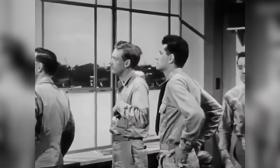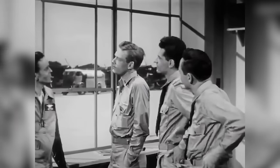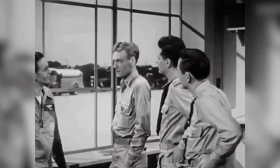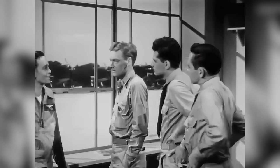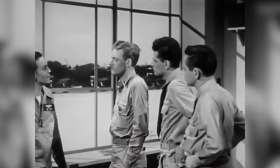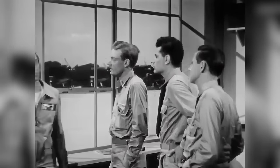Boy, that plane looks good to me. I'll buy half a dozen. Now, what about her speed? I mean, can she keep up with a fighter escort? Speed? Brother, that's the fastest dive bomber this man's Navy has ever seen. Top speed of around 310 and cruises around 200. This Helldiver can travel in fast company. And you know what that means in terms of fighter protection. Here, watch this now.